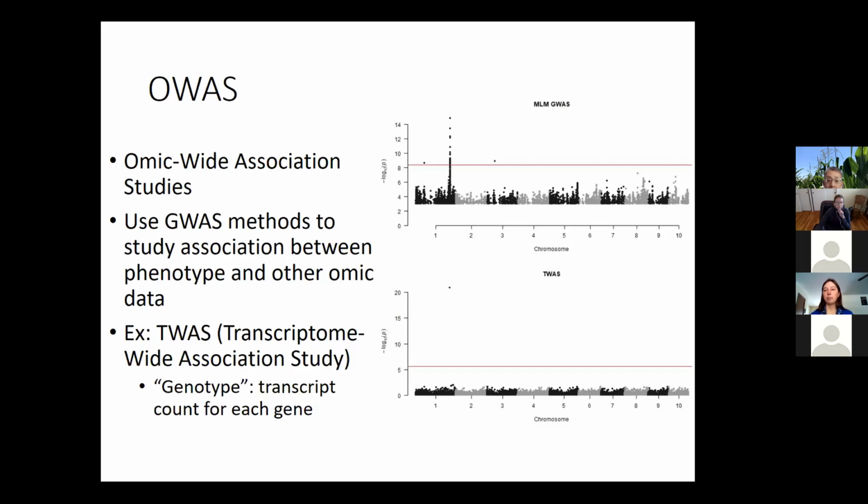Here is on top a GWAS results and on the bottom TWAS results from the same vitamin trait. You can see that there's a very strong signal on the TWAS results that's directly under a strong peak in the GWAS. This can be really helpful. These two results inform one another so that since this is a strong TWAS peak, it's telling us that, hey, what's going on under this GWAS peak has to do with the different transcription levels. It also can help us narrow down that peak because while GWAS tells us a genomic region, TWAS actually picks out a single gene because it's looking at the transcript count for an individual gene.